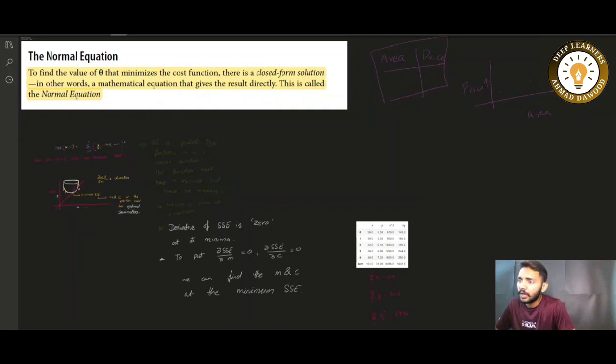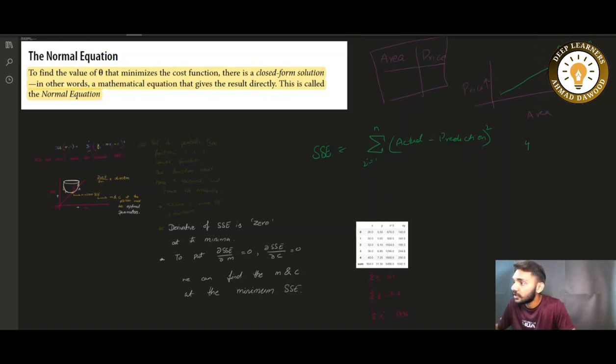Here our target is to get a model which should have minimum error. And here we have defined our error as a sum of squared error, which was actual minus prediction, and then we have taken the square so that we can ignore the signs. We are only interested in the magnitude, so we are ignoring the sign. That's why we are taking the square here. And for all the points i from 1 to n, that is our error. We have designed our error function. So we want such a line which has minimum SSE, or you can say the best fit line or best fit model.